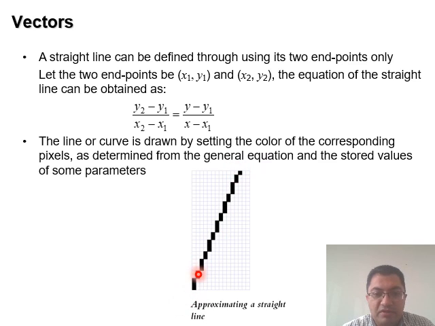Now one thing you might notice about this line is that it doesn't look like a smooth line. It has a black part here, and then at the next position we have 2 pixels that are black, and then 3 pixels that are black, and so on. So it looks like the line has this stairway effect. It's not really a straight line. And why is this happening? Because you're trying to draw a straight line on a grid of positions, in this case a grid of pixels. That's why you get those jagged lines. Okay, let's explain this more in the next slide.